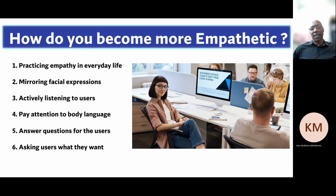Before we explore the various techniques utilized in the empathize phase, we're going to discuss how you can cultivate your empathetic design skills. On screen are 6 techniques used to empathize with the users. 2 are red herrings. They are not considered as empathizing with the user. Can you spot them? It's number 5 and 6. If you worked out which ones, well done.